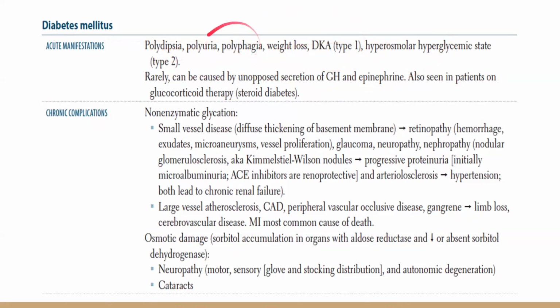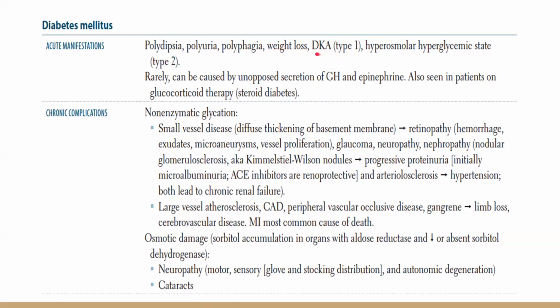Polyphagia, so it's related to satiety and stuff, okay? The reason this is important, these three are important. Sure, all of the rest of this is important too, but these are very important for a clinical case scenario. So these are usually seen with diabetes type 1, as we'll see in the comparison chart between type 1 and type 2 in a second. There's weight loss, okay? Why weight loss? Because you're breaking down proteins, you're causing lipolysis.